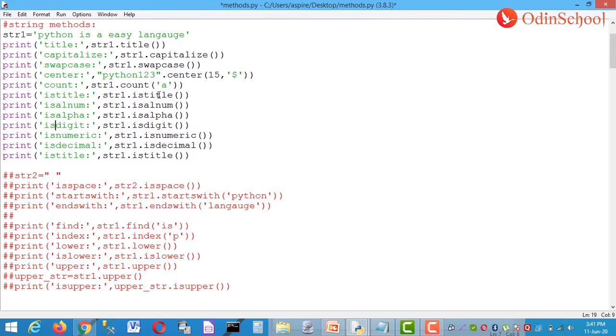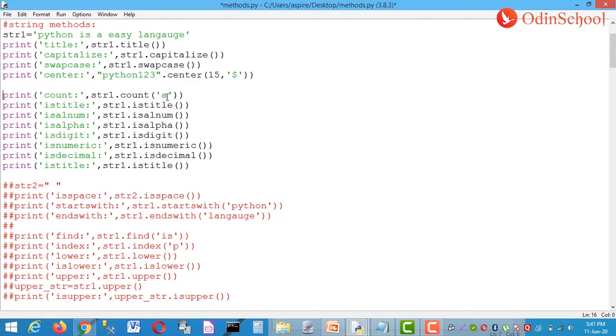Here the method is count. The count method mainly counts this character in the string, means how many times this A is available. You can take here anything, E, L, N, G, anything. If any character is not available in this string, at that time it gives an error message or exception message. So here the A is available in the string, so it counts the A value in the string, like this is 1, 2, 3 and this 4. Total 4 times A is coming in this string.